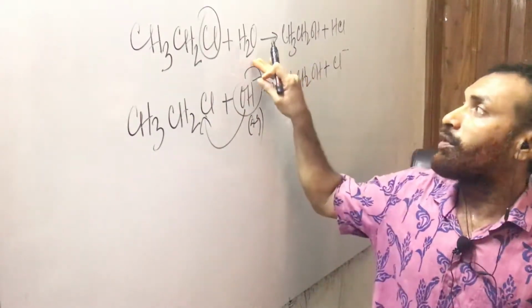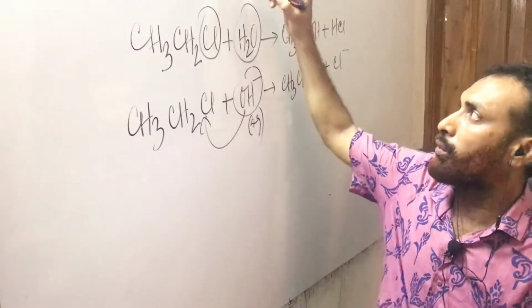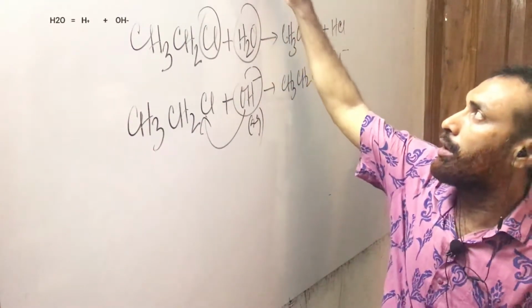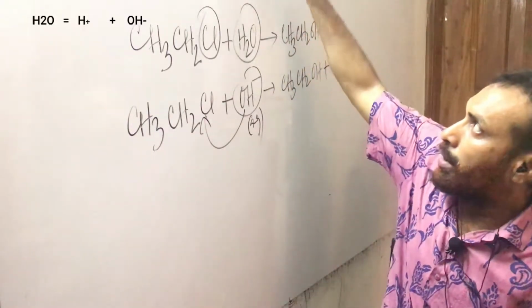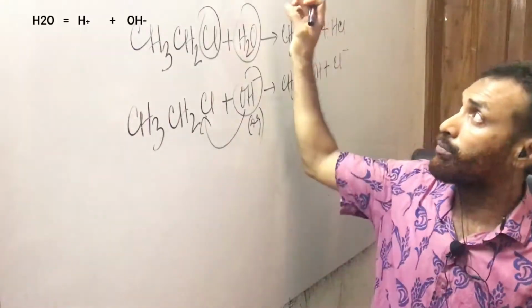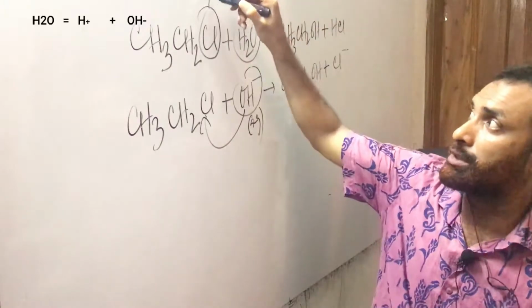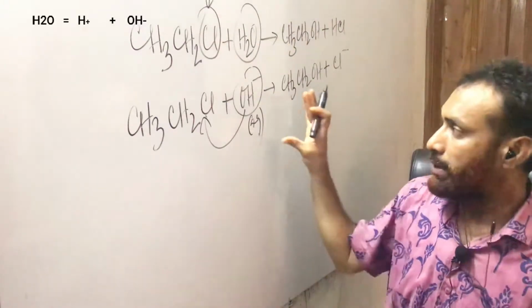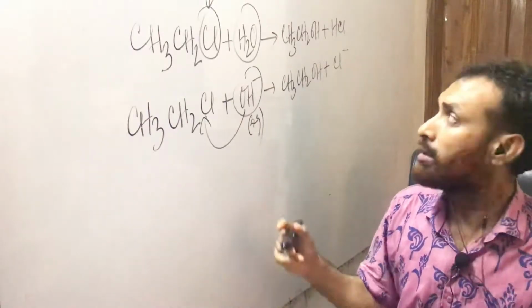And for this, it is not the same. Here OH is not ready. Water means water is this. You first need to break the covalent bond, which needs energy, and when you break the bond, then OH is formed. Then OH will substitute this chloride. This is why this reaction is faster and easier and needs less heat.